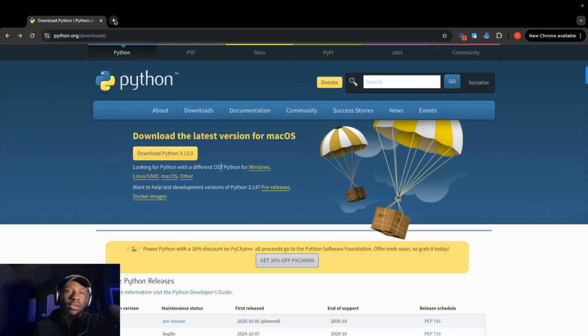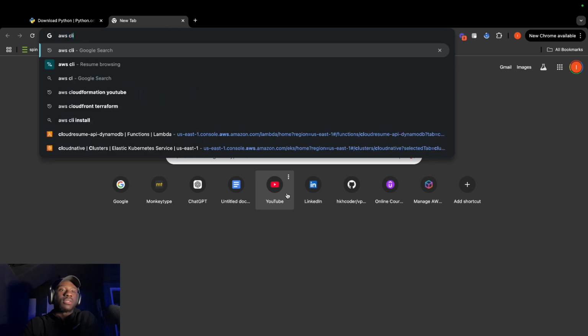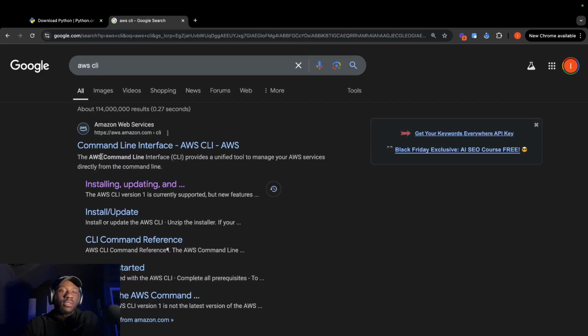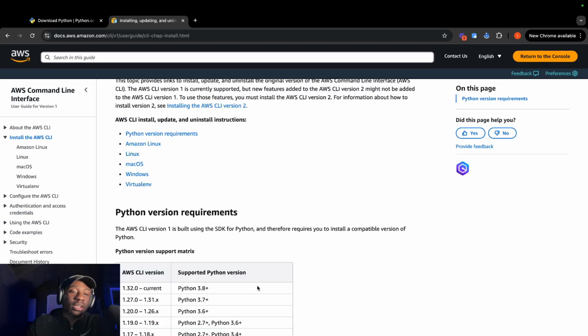Okay, now let's head back to our browser and install the AWS CLI. So, AWS CLI. It's going to take us to some documentation on AWS. This one is pretty straightforward. This documentation shows you how to install, update, and uninstall the AWS CLI. And then down over here, it shows you which AWS CLI version is compatible with the Python version.